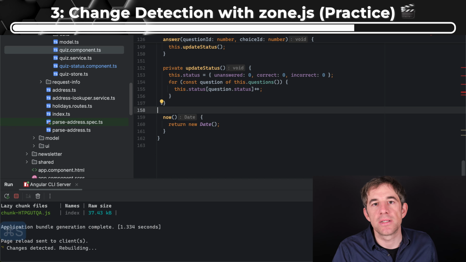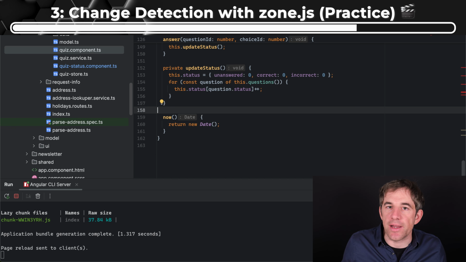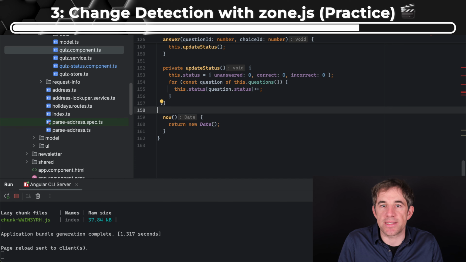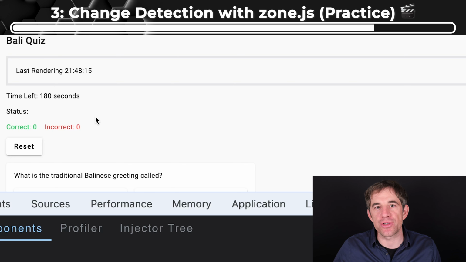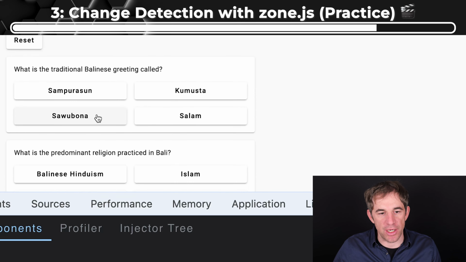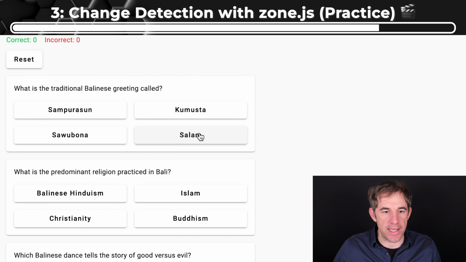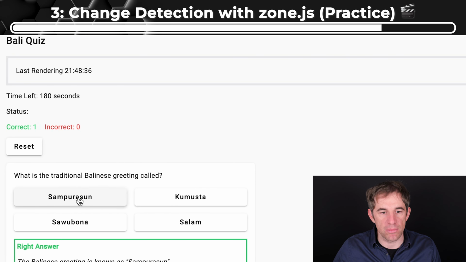And that means that the last rendering is not updated every second anymore. It just stays until I trigger the change detection with some other criteria. So I go back. Here we see it is stable. Last rendering is already some time ago. And now I click on a certain answer and then it updates itself.